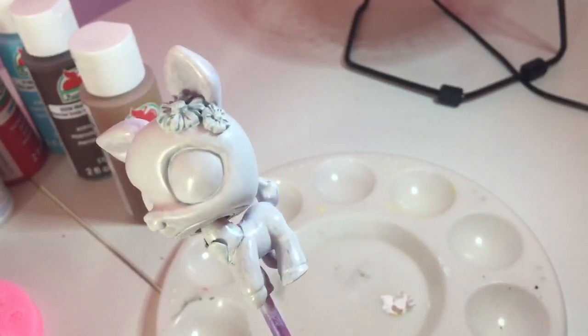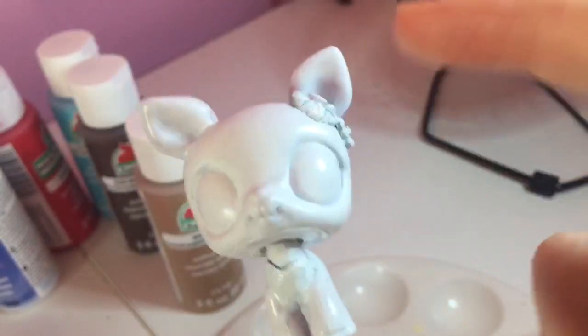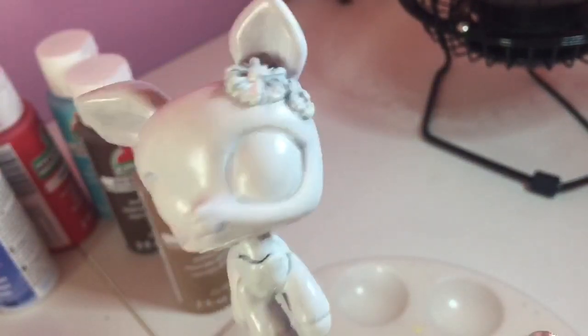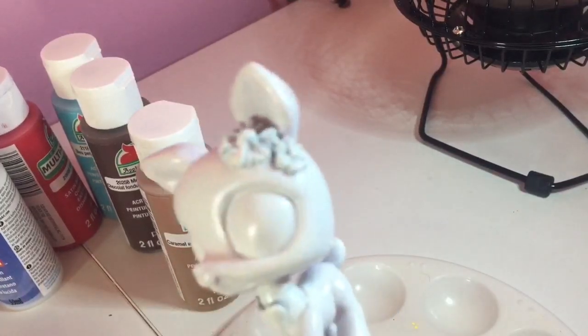Okay, so I'm probably gonna put one more coat on her because her eyes are not covered yet. I completely forgot to say, but I'm going to be trying out ombre for the first ever time. It's going to be down here, and her ears, maybe her tail a little bit, I don't know, but that's what I'm going to try out today. So I'm going to put her new colour on, this one, toffee, and let's get to it!